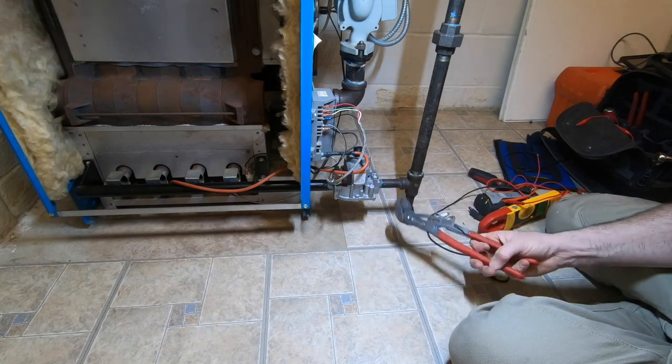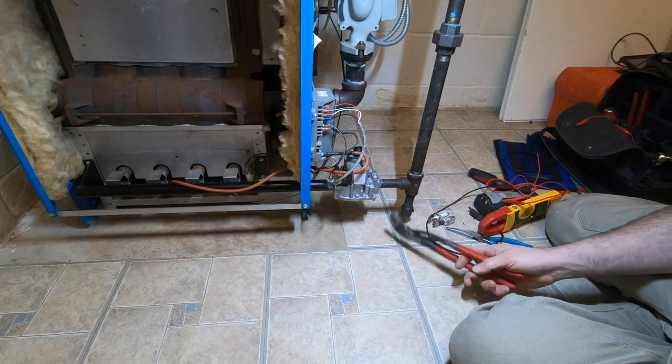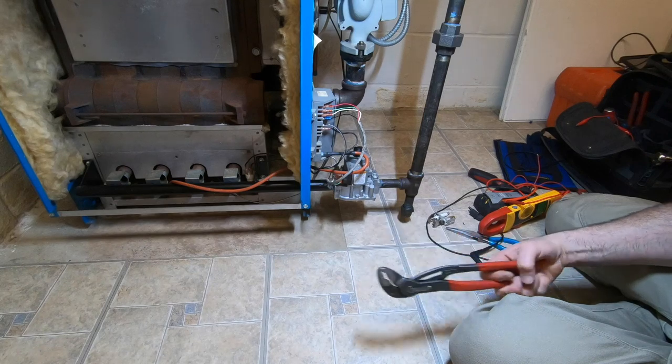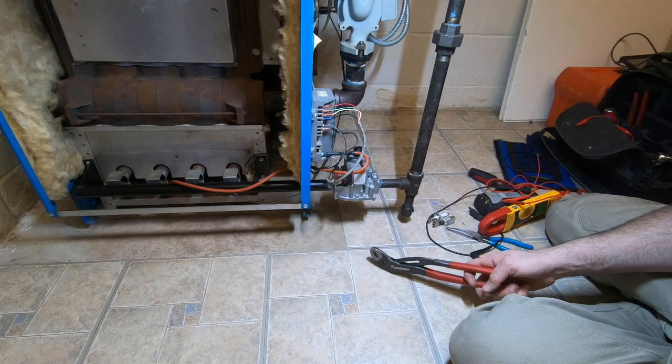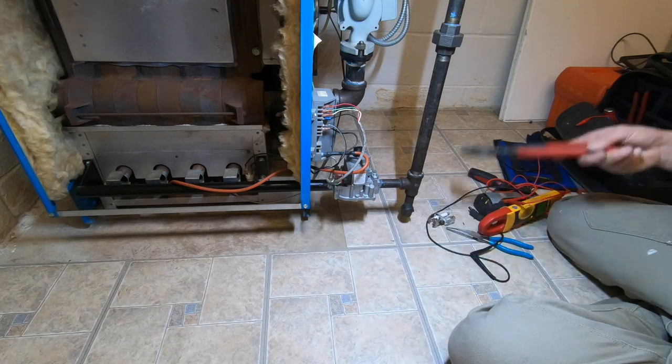Like I said, we didn't find anything actually wrong. I did fix the grounds. I'm gonna keep monitoring it on occasion. It only does it when I'm doing something, whenever I sit down in front of it. Fires right up.